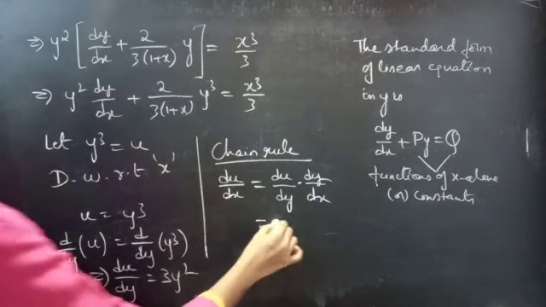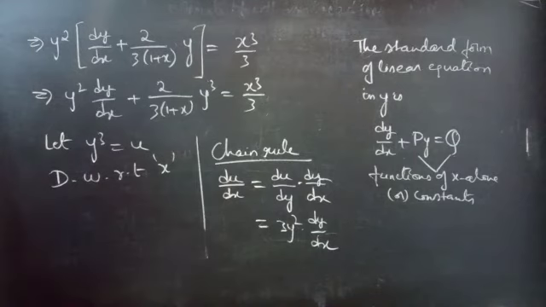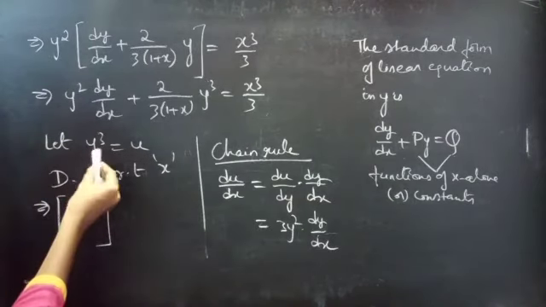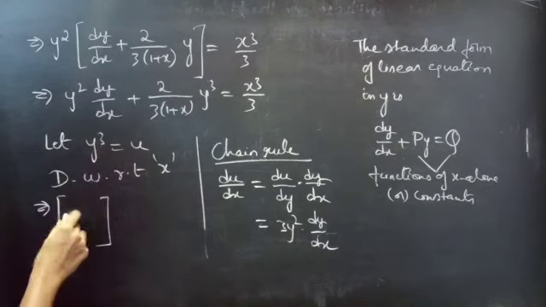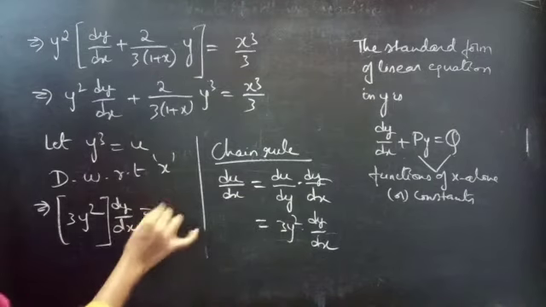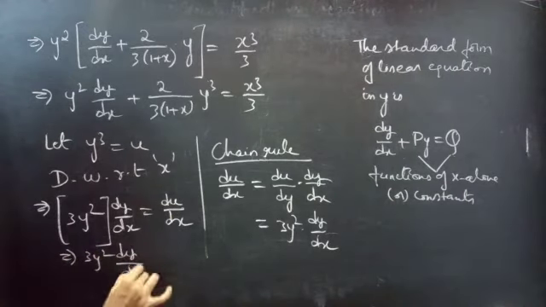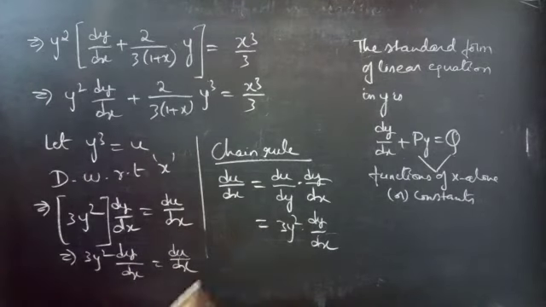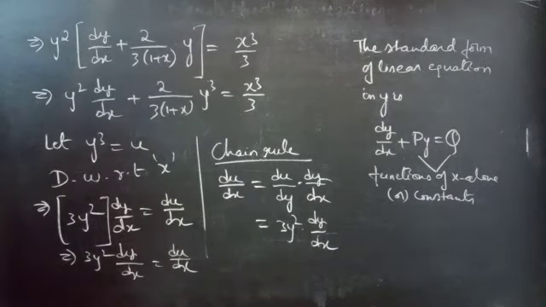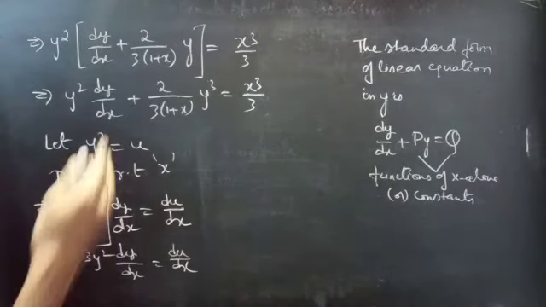Okay, now this becomes 3y square into dy by dx, right? Either you can find the derivative of u with respect to x like this, or we can just directly find it. Now write the derivative of y cube with respect to y, that is 3y square, into the derivative of y with respect to x, dy by dx, equals the derivative of u with respect to x. You can just write it directly like this. You get the same thing. Actually this is the formula, and it comes from the chain rule. Fine. We'll always prefer the direct method instead of using the chain rule, the lengthy process.